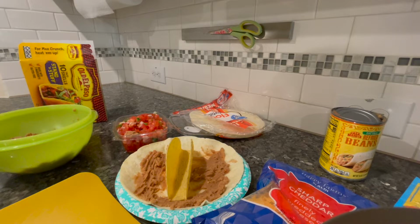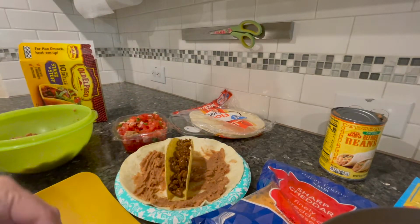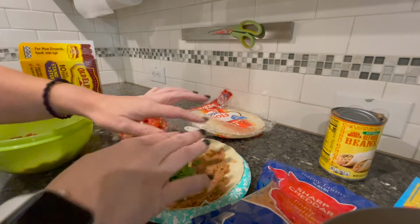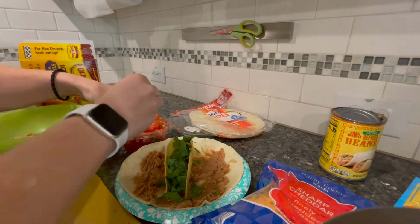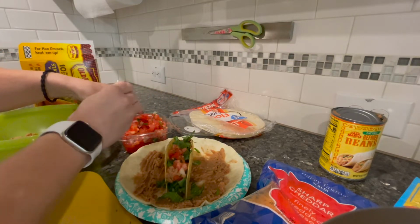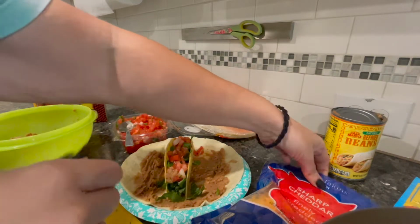So I'm going to put my beef in first. Should have brought this closer. All right, so we have our meat and then our lettuce, however much or little you desire. And I need a spoon for that. Be right back. Okay, and then, like I said, whatever toppings you want. So we're going with this pico de gallo. Then I'm going to put some cheese on the top.